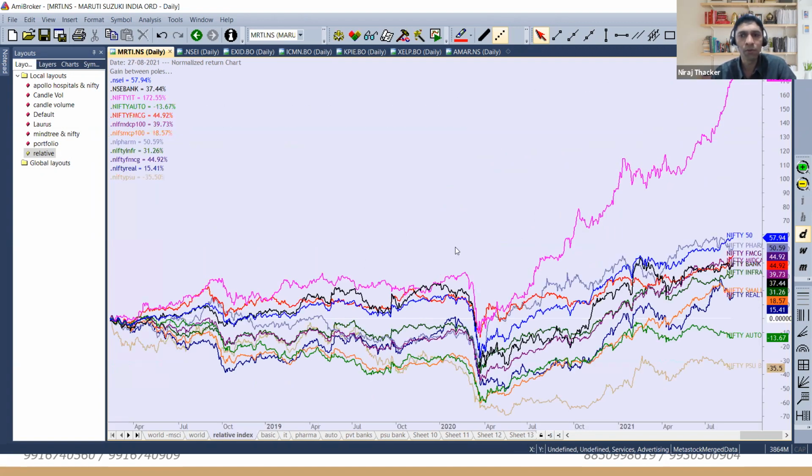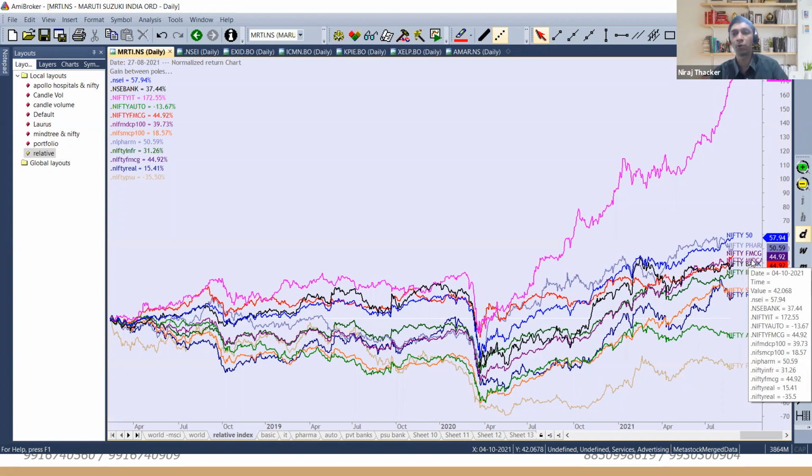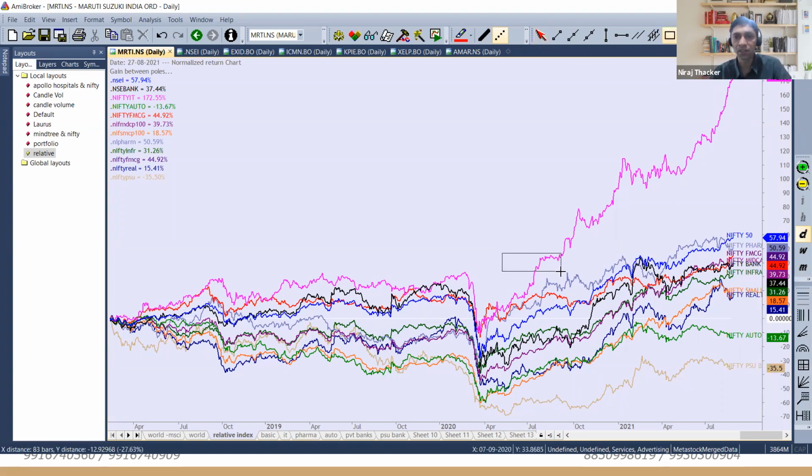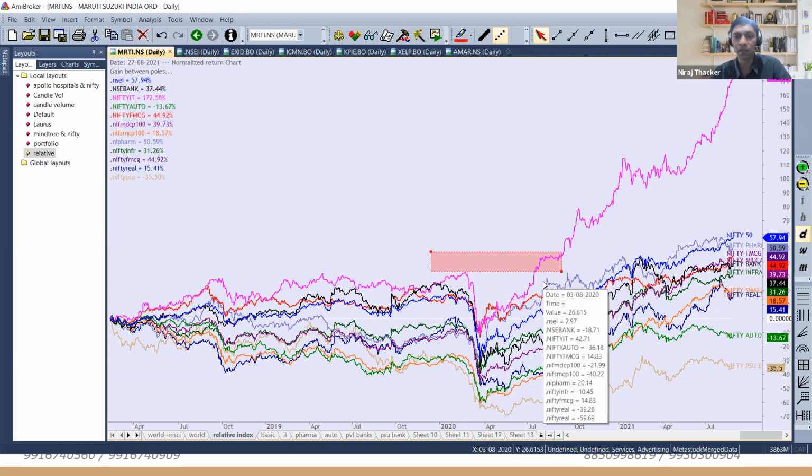And then I come to sectoral, to India, which sectors are doing good. And you can see clearly IT is outperforming. Correct. So then what you do, you go to IT, you list all the IT stocks and you see in IT which is outperforming. So here you can see IT is the best performer, then Nifty 50, then pharma and FMCG. So what we do is we stick to the top two. At this region, you can see IT has broken its previous high before Corona, and then the second sector which broke was pharma, correct? So these two should be your focus area.